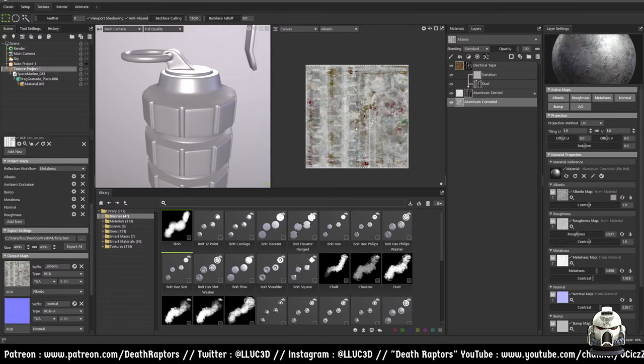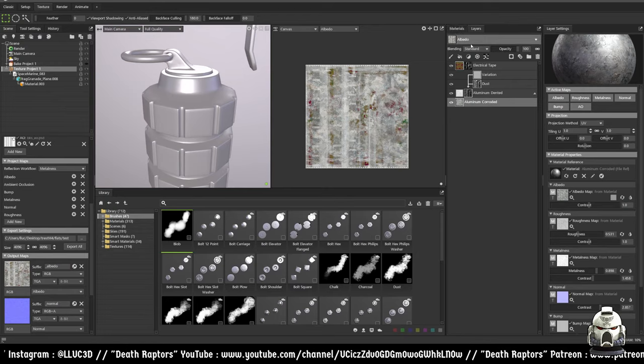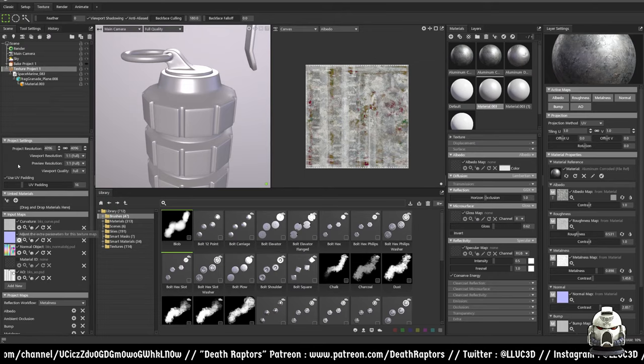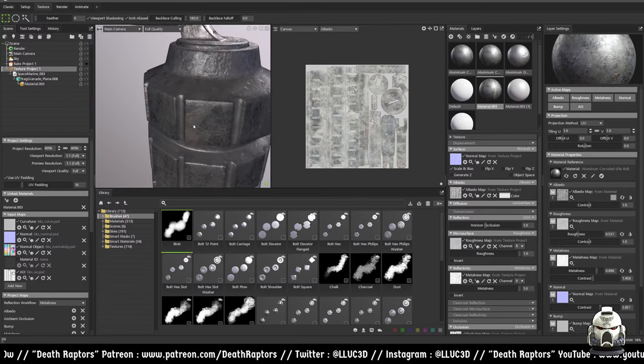Have you tried this software? I'm trying to figure out how it works. So this is great. How can I apply this to the model? Oh wait, this button, okay. So stupid.